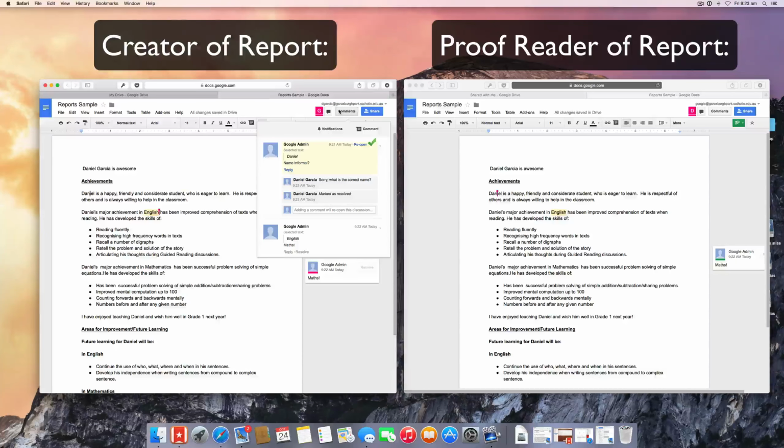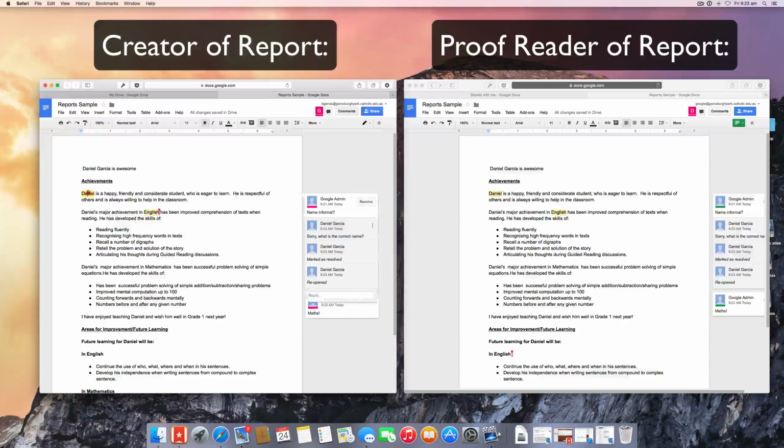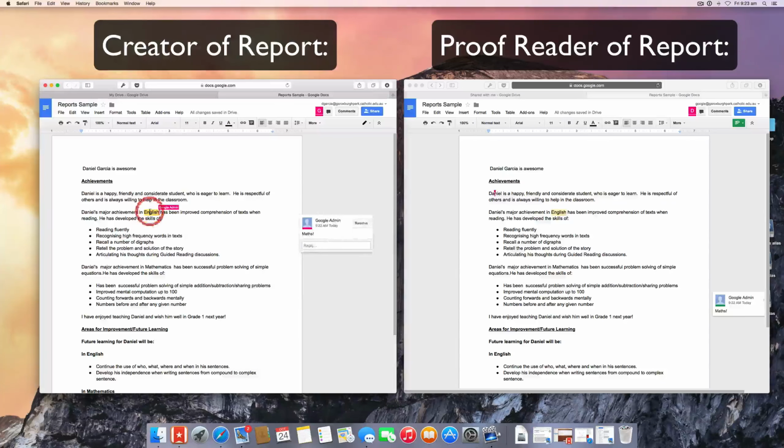And what you'll see in this commenting section is it actually has a record of all of that as well. Okay, it says who made the comments and our topic here as well. And we can see that, yep, I've ticked that, I've said, yeah, I've talked about it, I've resolved it. We can reopen it, which means it'll come back. Okay, and we'll reopen the conversation, it's highlighted again, I'm just going to say resolve, and it's gone. And that's your commenting. Okay, so the buddy that is reading this report can make as many comments as they like, and you can go back and you can see those comments and you can act on them or not.